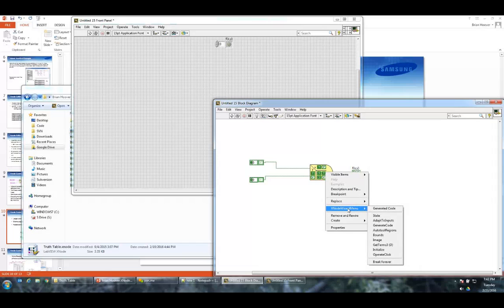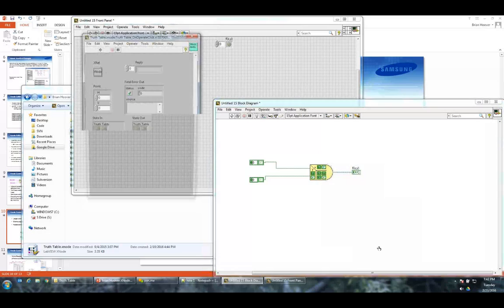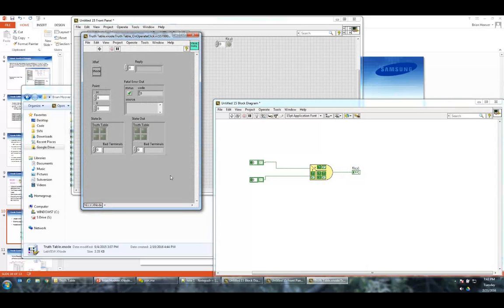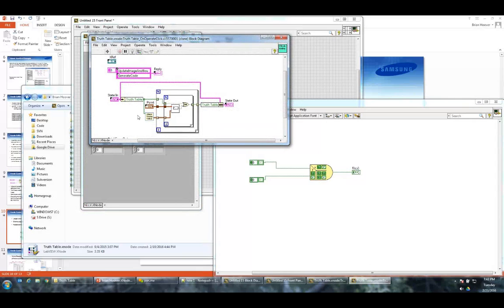Because this is unlocked, we can also look at some of the ability VIs. So things like what it does when you click. Here's the operate click, and I'll get into how to create an XNode and how to create those with my editor. So here's the VI that gets run when you click it, basically. Just like the init VI that is run on the XControl when you drop it on the front panel, this VI is run when you click it.